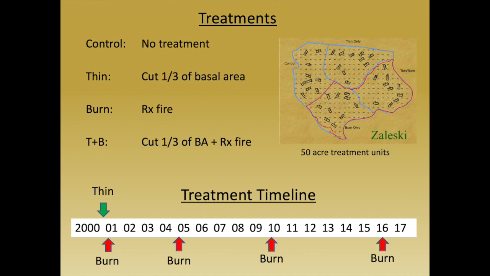We had a control, and a site where we just cut 1/3 of the basal area. This was a commercial harvest thinning, but it focused on the 6 to 10 or 12-inch stems to try to reduce basal area from below. So a lot of what was cut was red maple, but some overstory trees were cut as well. And then we had repeated fire, and then the combination of those 2 treatments. And then this is the timeline. We burned about every 4 or 5 years on a pretty regular schedule after that initial thin, and then we collected data periodically.